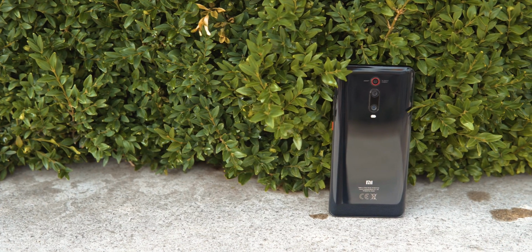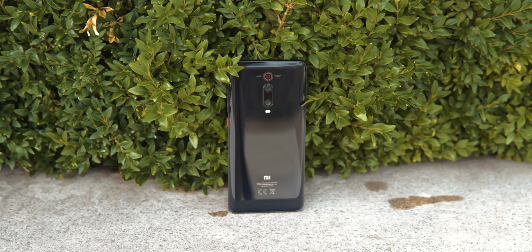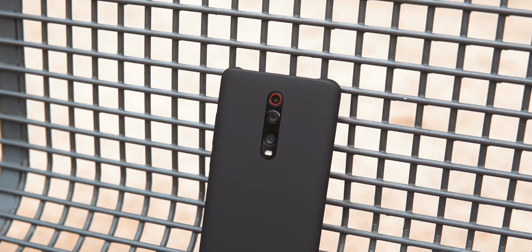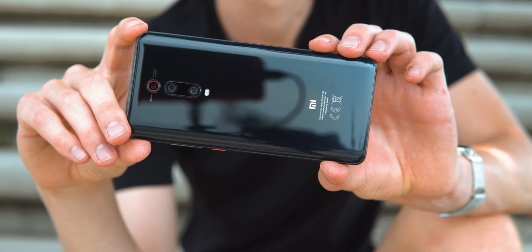That's why I have the black version that has carbon fiber accents below the glass. I also think it would have looked better without those and the shimmering red accents, but if you're into that, it's a unique look. If not, Xiaomi does include a soft touch hardshell case alongside the charger and USB-C cable to cover it up. Build quality is stellar though, with curved glass on the back and an aluminium frame.